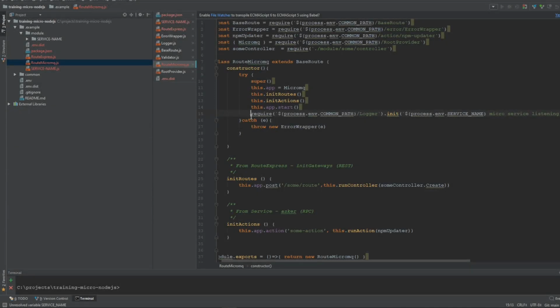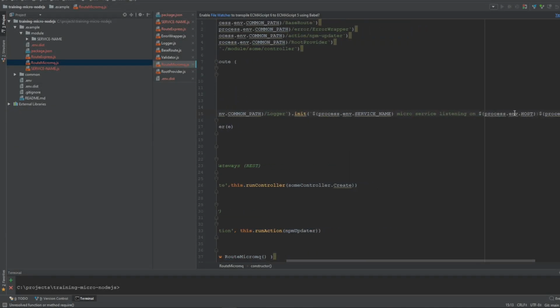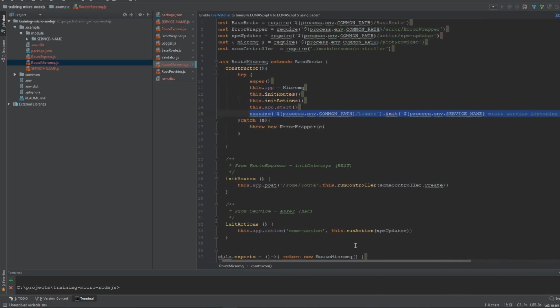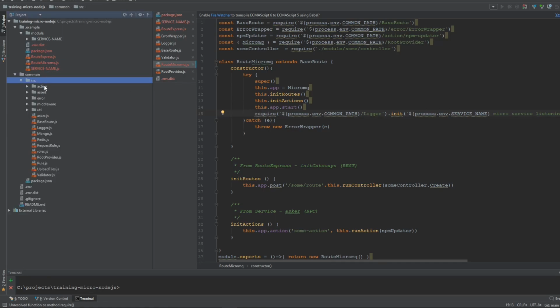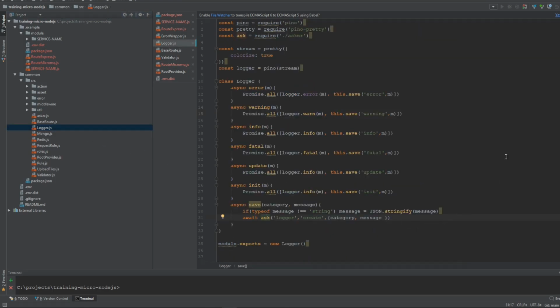Logging code parts is a very important procedure for code development and testing. We always need to know what is happening with the system at any given time. Let's open the log class, which is in the common of our core project, and take a look. As you can see, we will use the pino module. Our class has categories to designate our logs. The work of the class is very simple. We call a function of any category and pass a message. Our function calls the following save function and passes a module to asker to send our message to the logger service for saving to the database.